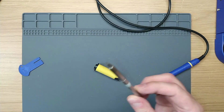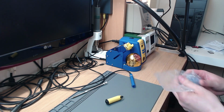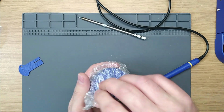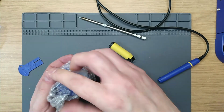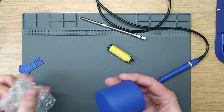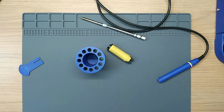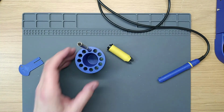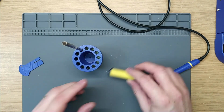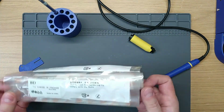And of course this is the conical tip that I'll never use. And I did treat myself to something else as well. I thought, why not? If we're going to go all in on the professional gear, I bought this tip holder, which is a heavy lump of blue painted metal with holes in it. 15 quid for this, but there we go, genuine Hakko part. Yes, Hakko, the real thing. So this is for our tips to go in, and they'll all sit in like that and make tip changing very, very easy indeed.